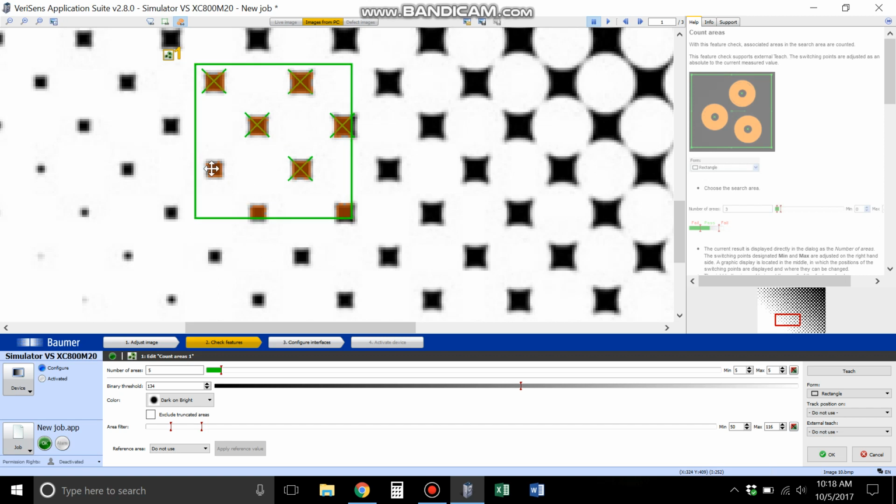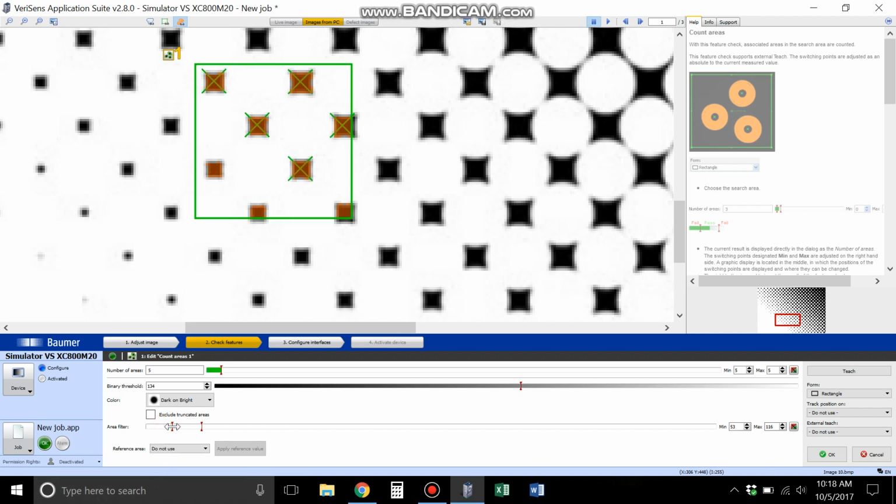It's also dependent on the features down here, particularly this area filter. This area filter is going to set up specifications for the blobs, that it has to be within this range right here. Otherwise, it doesn't count it. So if we bring this down here, you can see that suddenly these are counted. This is going by the size of the blob. So in this case, anything between 34 pixels and 116 pixel size blobs are going to be counted.